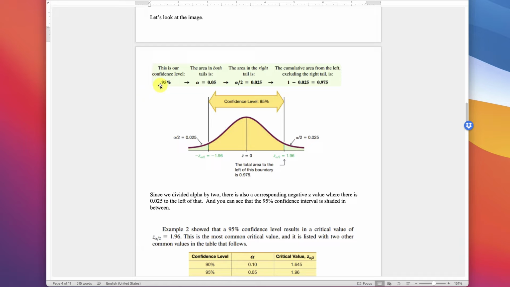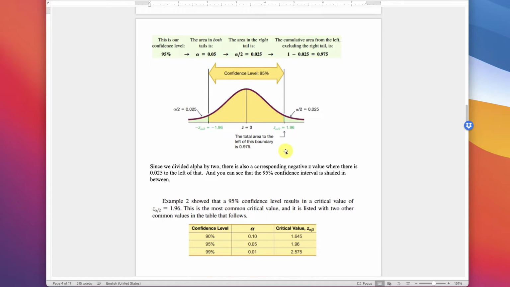So we started out saying our confidence level is 95%. That is an alpha of 0.05. Divide that by 2 to get the 0.025. And now we know that 0.975 falls to the left the entire way. So we can easily find this z-score. They have a table here showing the common ones. If you have alpha of 0.10, then you have a 0.05 critical value, right? So 1.645 is the z, and then etc.